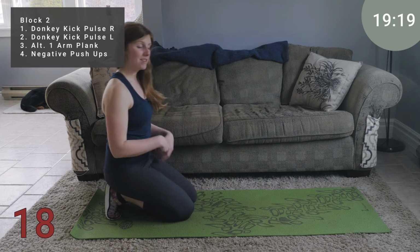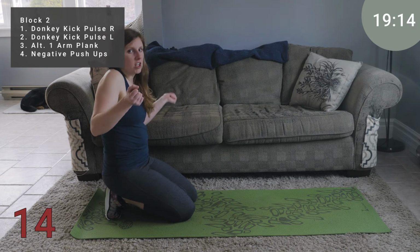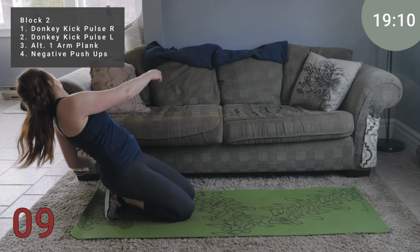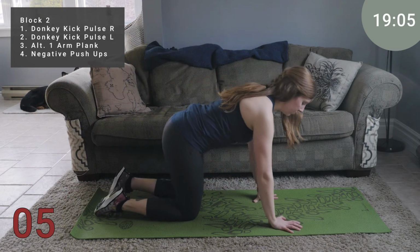20 seconds to rest, to come off the wrist, roll them out, shake your booty, do a little jig, do a little dance. Otis, the couch is open for you, bud. You want to come over here? I guess not. Let's get ready. 5 seconds, and we begin.